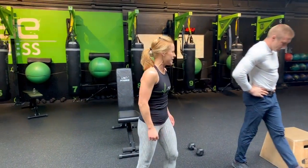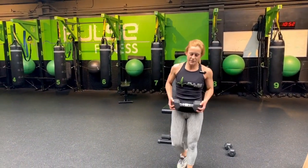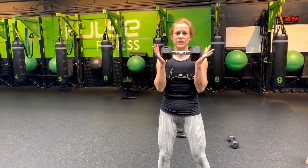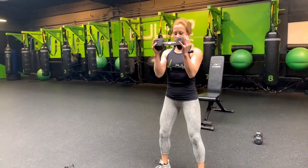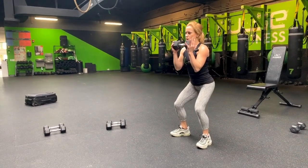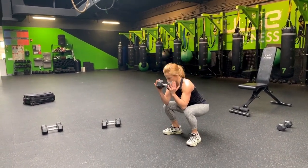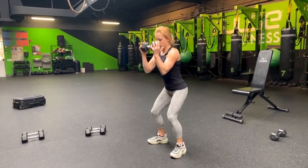So I'm going to show you how to do it without a partner. If you didn't have a partner to give you the right amount of stimulus, you're going to go ahead and just do high reps this time. So feet shoulder width apart. I'm going to drop it down. I'm going to squeeze and slowly bring it up. Hips come all the way forward. Down, squeeze, bring it all the way up. And hips come forward.